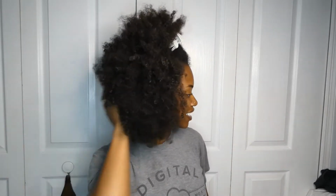Hey guys, so I already went ahead and shampooed and did the Cantu Acai Berry Revitalizing Treatment Mask. And while my hair was wet, I did apply leave-in cream. I let my hair dry for 1 day, and now we are ready to detangle.